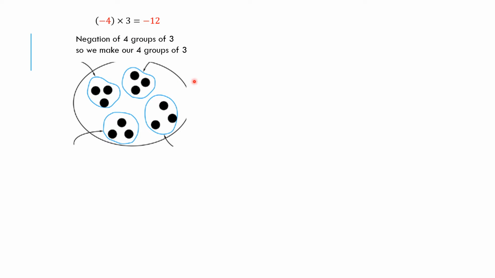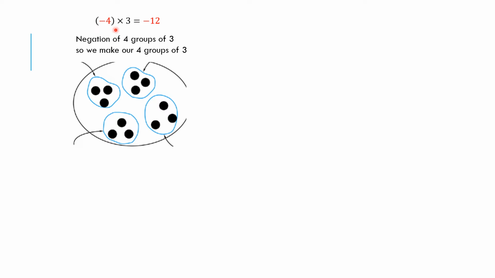Okay, now let's look at something a little bit different. What if we have negative 4 times positive 3? I told you before that that first number always stands for the number of groups. So we're still going to have 4 groups, but we read this as the negation of 4 groups of positive 3. So all we're going to do is start out with whatever this is telling us. If we look at our second number, whether it's positive or negative, we're going to start out by drawing our chip diagram as our second number stands.